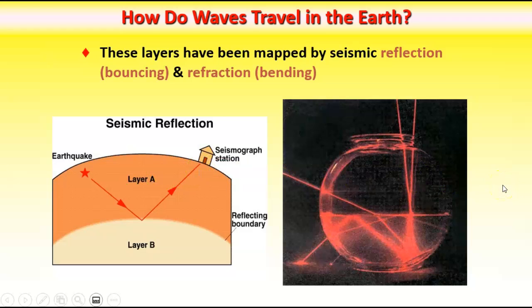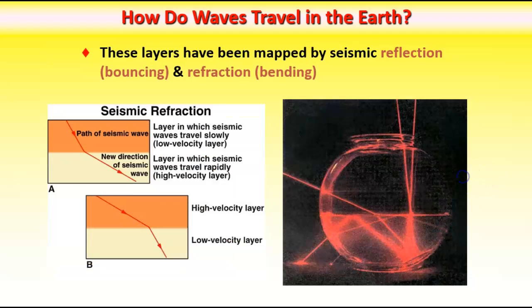I don't want to get into the gory details because we don't need to, but in general, this is what's going on to help us understand the interior of the earth without actually sampling it. We also talked about how it'll penetrate through the different material, but it'll change direction. And so then we can record that in another seismic station, because if you're unaware, we have thousands upon thousands of seismic stations now all around the world. And so we get lots of data, and we can use all that to figure out what's happening.